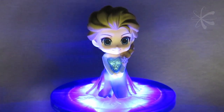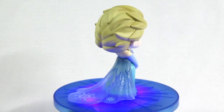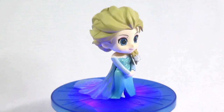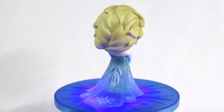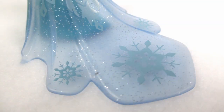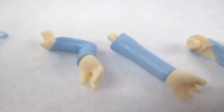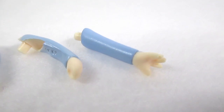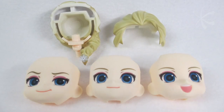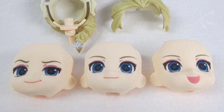The only thing is her braid is permanently stuck to her side so you can't really pose it or do anything different with it — but I guess that's alright. It does limit her arm movements just a little bit though. The painting detail of the snowflakes is actually really nice and very well done. Her cape is translucent with snowflakes and she has a lot of nice snowflake and glitter details in her outfit just like in the movie. She comes with a lot of arms to do different poses, probably because you can't really move her body. She comes with three face plates: her standard happy face plate, her kind of sassy smirky face plate, and her demure smile face plate.